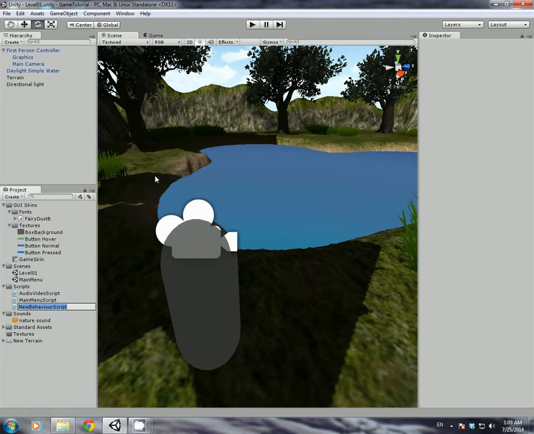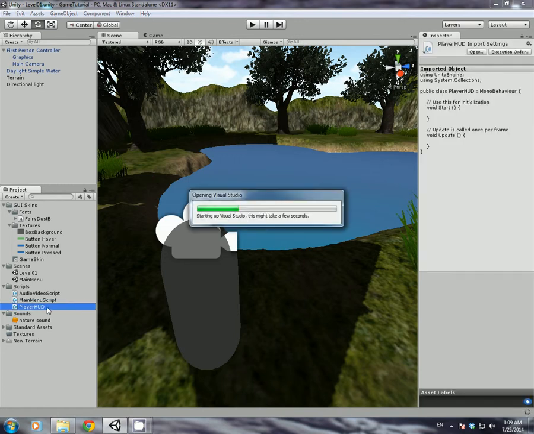create another C# script, and we shall call it in-game menu. Actually no, we'll call it PlayerHUD. More informative that way. We'll open that up.